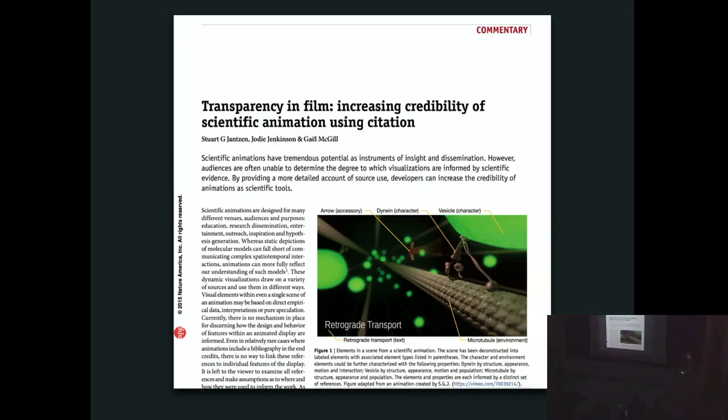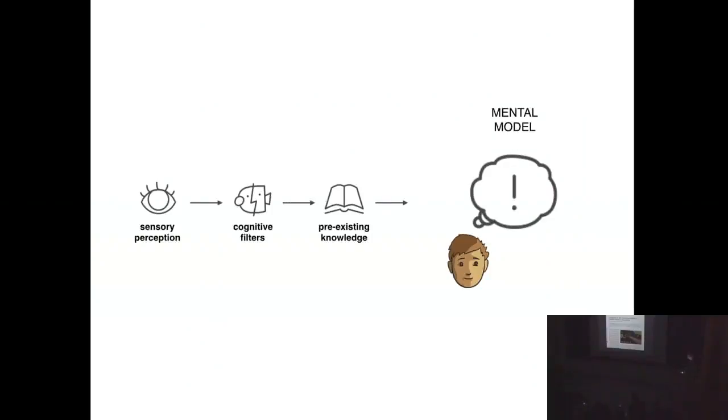And so I'm actually going to skip this for the interest of time, but I'll just quickly mention that what we've tried to look into is whether we can do a better job as a community, visualization community, in providing more data along with our visualizations to explain some of those design choices. So not only where did I get the data, what was based on data, what was based on interpretation, what was just a guess, because there are plenty of those in some of our visualizations as well, but also what were some of the design decisions. And so what we've tried to do is propose a methodology by which we could create annotated visualizations that we think over time hopefully would raise the bar of scientific accuracy.